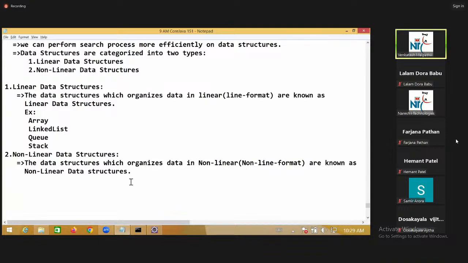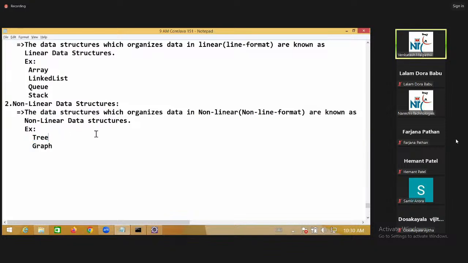In your graduation education, non-linear means trees and graphs. In a tree, algorithms will be there: pre-order, in-order, post-order. Graph means BFS and DFS, breadth first search and depth first search. 2 algorithms will be there for graphs, and for trees in-order, pre-order, post-order.